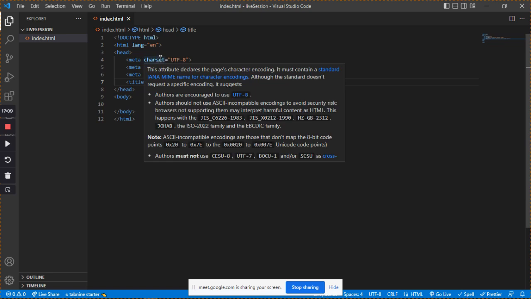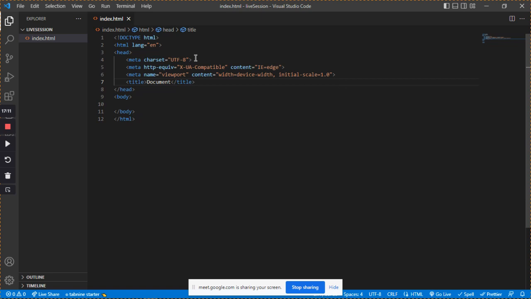That is the character set acceptable by the HTML5 version, which is indicated by UTF-8: all the characters and symbols accepted by HTML5. We are telling the web browser that it should accept those characters.